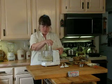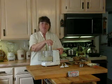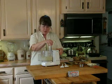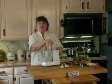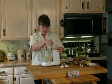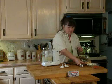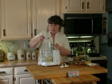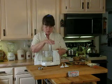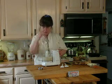Now we're going to pulse. We're looking for creamy. Now, some folks like a little bit coarser chop on the potatoes, and you can stop anywhere along the way, whatever consistency you like. And if they look a little bit dry, you can add a little bit of olive juice. Don't go crazy. Half a teaspoon should be great. That looks good.